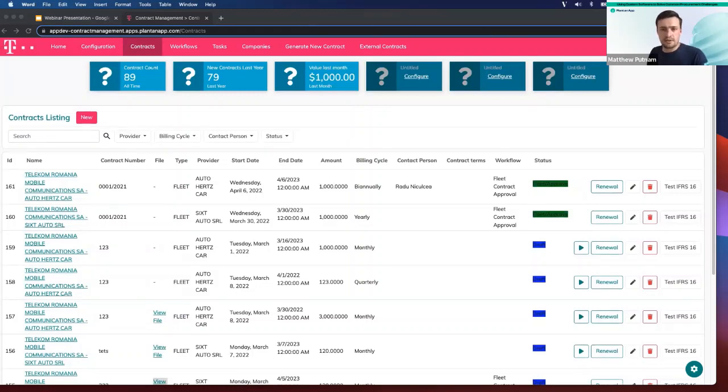Now, like I say, the one thing to emphasize, this was custom built based on the workflow that they were working on. So again, this is not an off-the-shelf product, but the whole point is that this can be replicated and tailored to whatever processes people are looking to achieve. So if there's a need that you've got around contract management, it's quite easy just to have a conversation and see how either something like this could be adapted or started from the ground up. The process of getting to something like this is a really quick process, which is great.